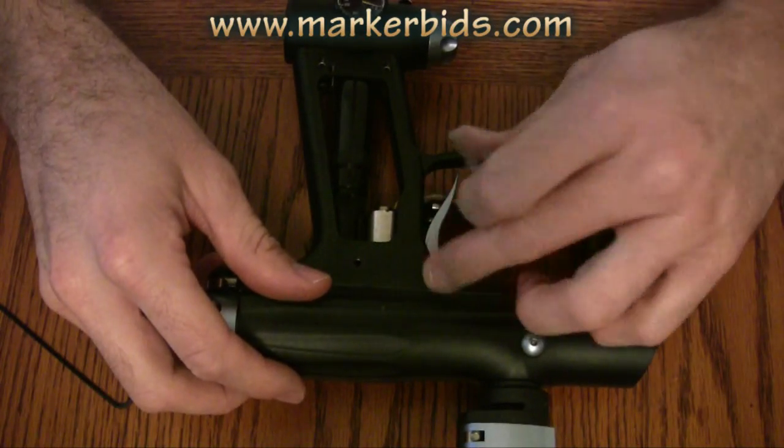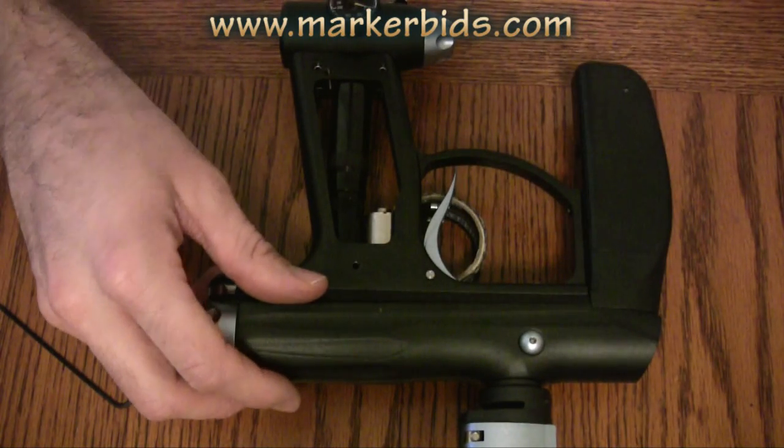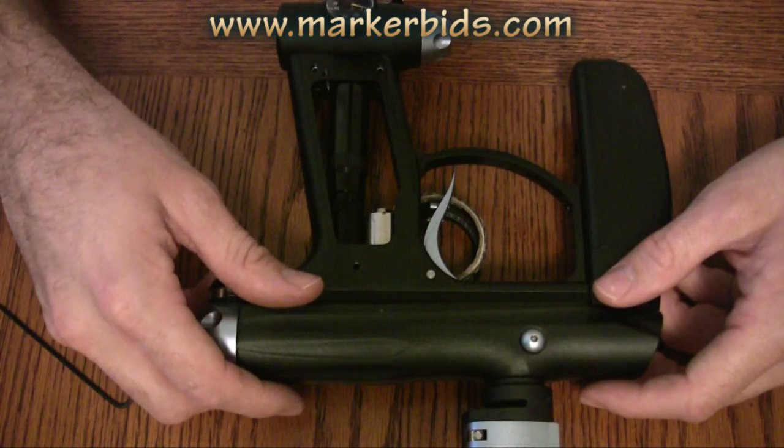This way, if it slips off, you're not going to damage your gun or anything like that, as opposed to if you use the sharp point. So that's how you remove it. Now, it's machine pressed in there.